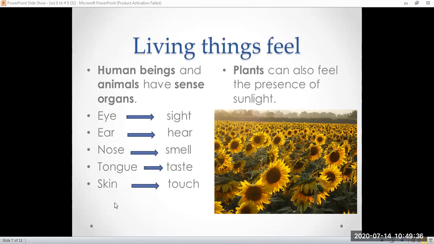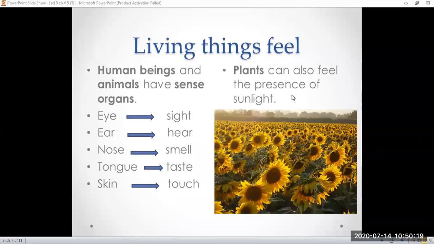Like you can feel with your hands, your hand skin, that your book is soft or your book is hard. So human beings can feel. Even if something is burning around you, you can feel the smell of burning through your nose. If you hear any dangerous sign or alarm, you can hear it with your ears. So your ears feel the damage or hazard, and then you can respond according to that.